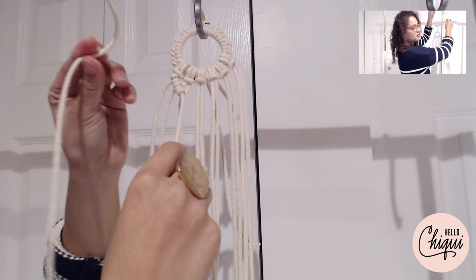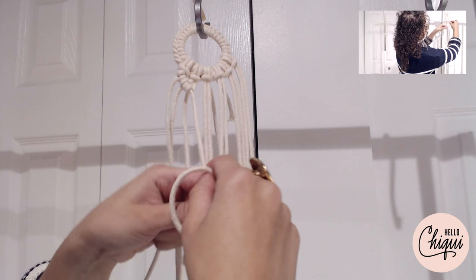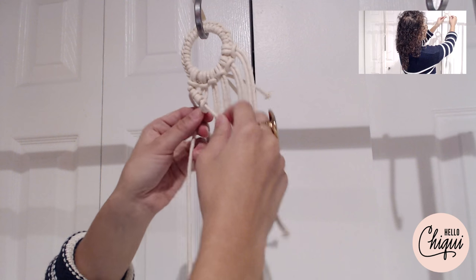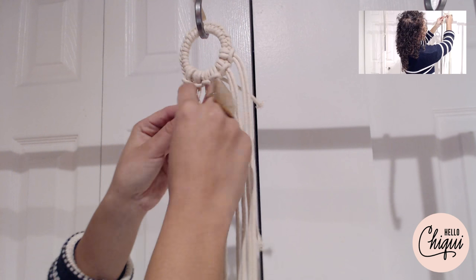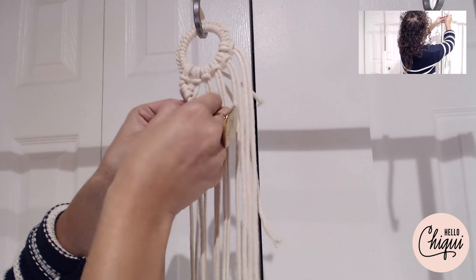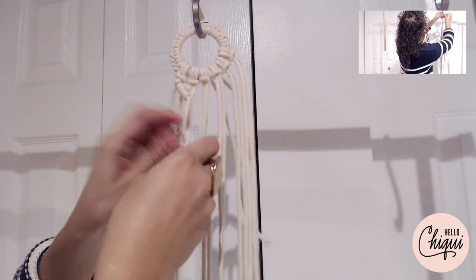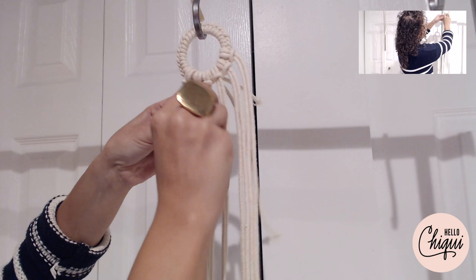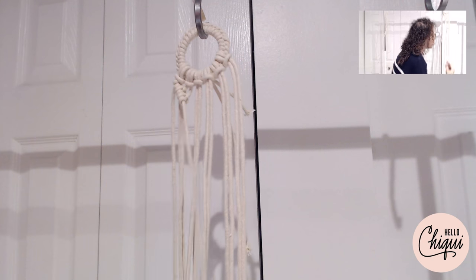So let's make sure that when we're pulling it, we keep this same donut and we don't knot it like this, because if you knot it in a different way, then you'll lose this little donut shape. So you always want to be careful and do it slowly at the beginning until you get the hang of it.